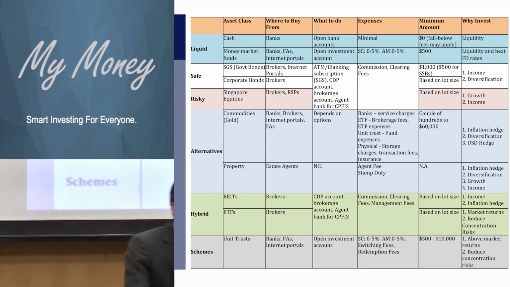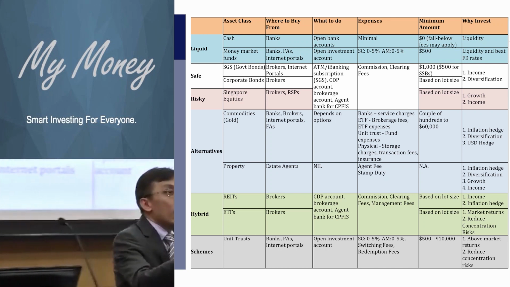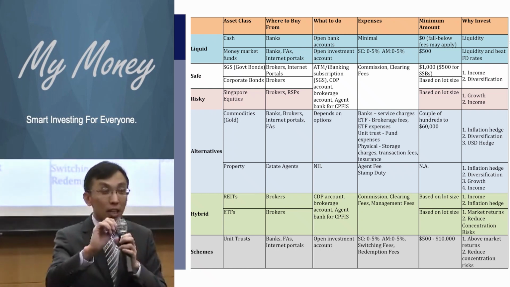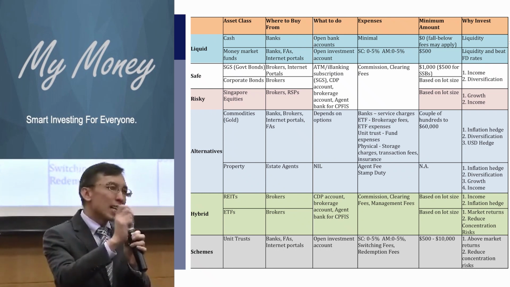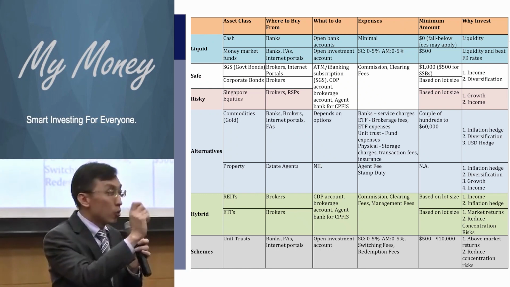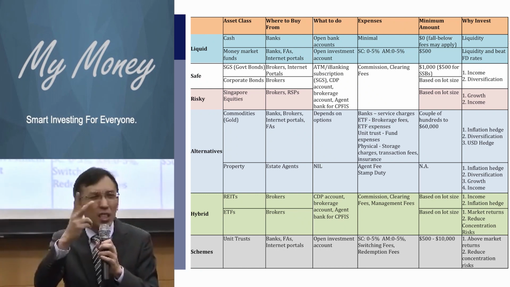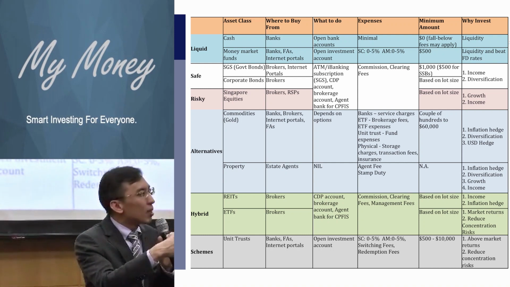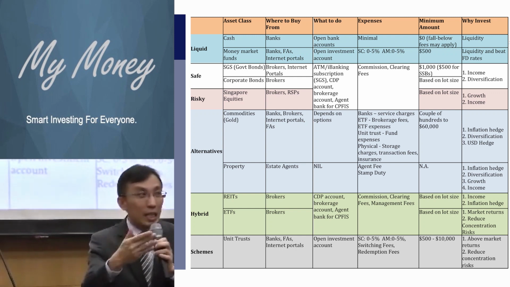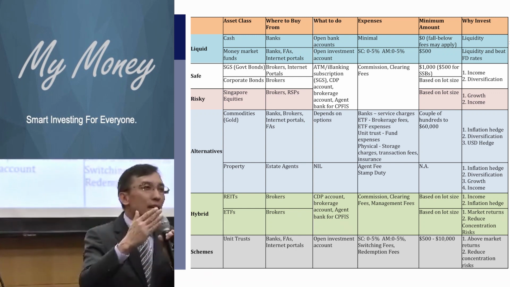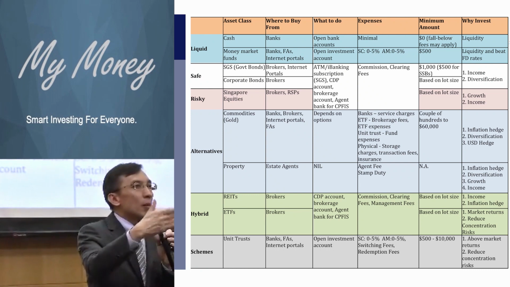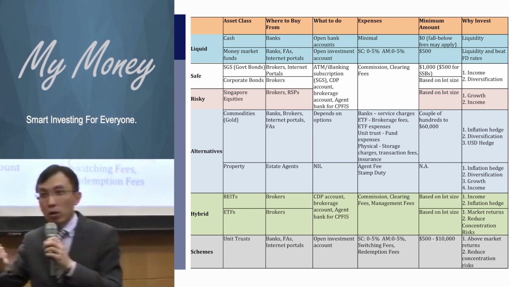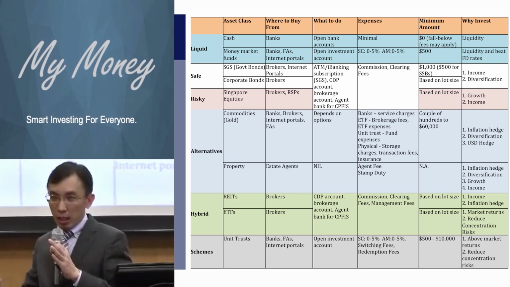One last thing before I go. There's this whole concept of regular savings, right? So every month you put in, you put in. ETF is not a good idea if you want to do that, especially if you're putting in a small amount. Because buying an ETF is like buying a stock, there's brokerage. And there is a minimum cost to brokerage. I think it's like $25, I don't know. So if you want to put in $500 every month, it is actually a very expensive way to buy ETFs. So rather than putting in $500 every month, you may want to save up until maybe $5,000 or $6,000, then you buy. Otherwise it's a very costly way to try and invest in ETFs.